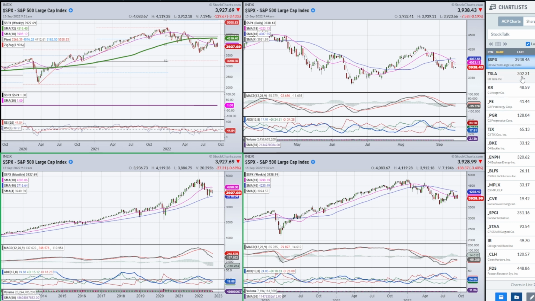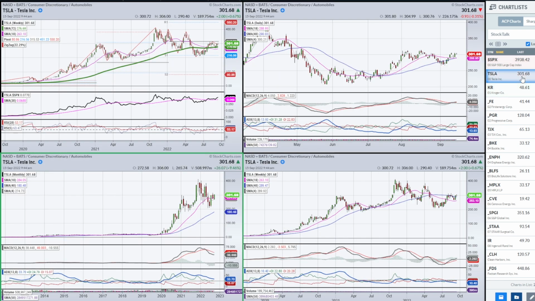Okay. All right. Let's go and look at the first stock request. So Tesla. Obviously at a key level. Now, one of the things I want to point out here is that we have this pinch play developed on the weekly chart where the 18 is starting to cup around. We came down and tested, and we have a zero line reversal. I mean, these are positives, right? So you could construe based on just looking at MACD that we've got something developing here.